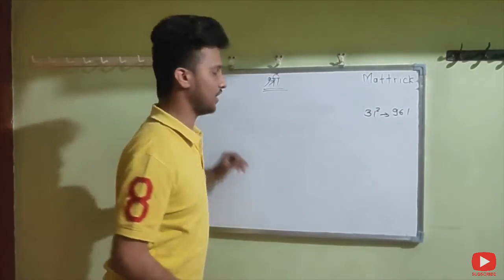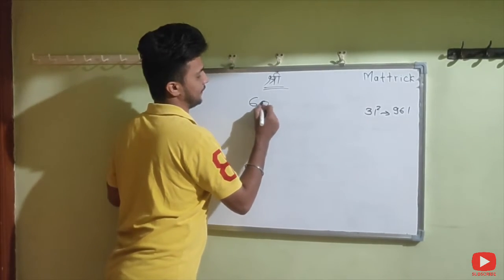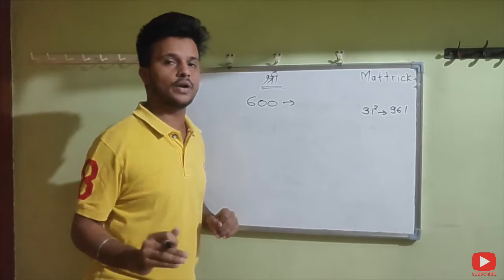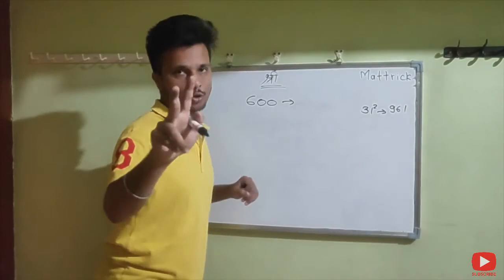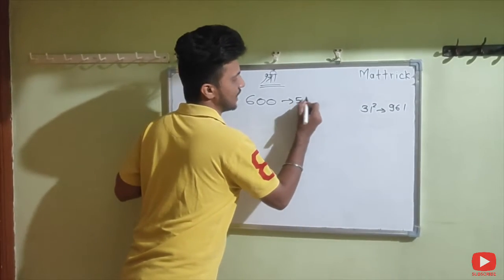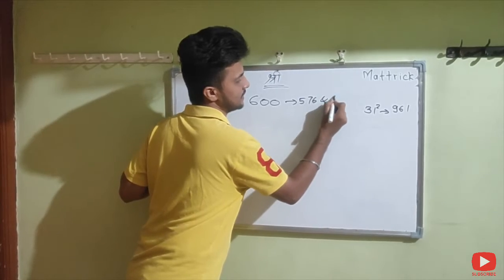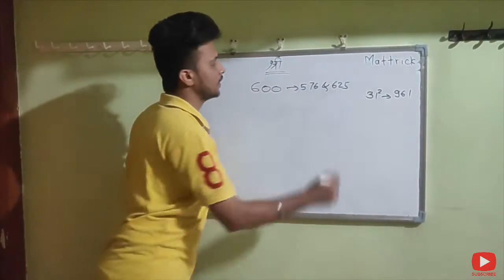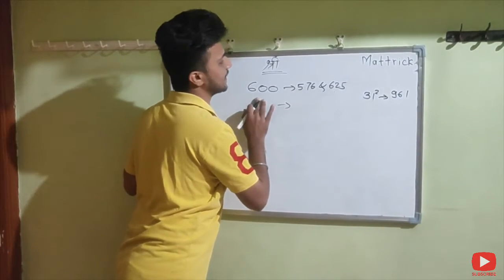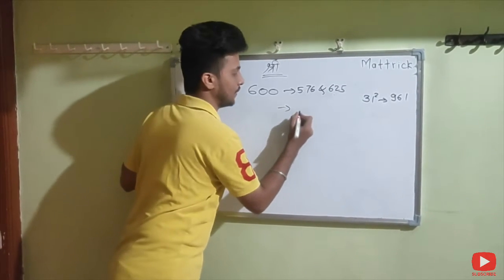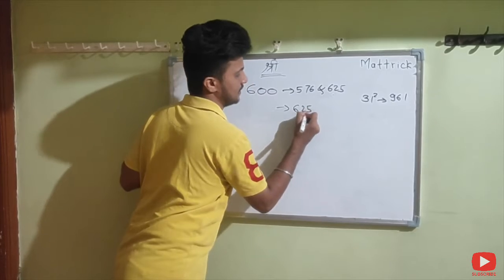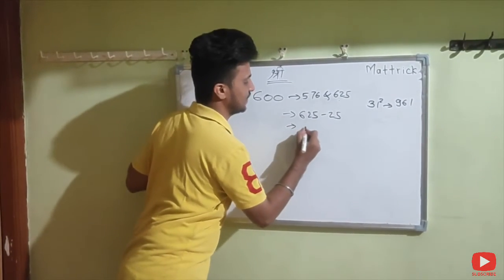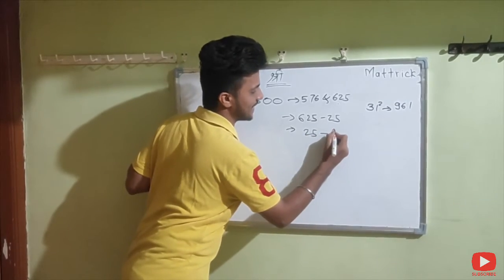So let's take another example in the form of subtraction. Let's take a bigger number now. So 600. Tell me such numbers which are perfect squares and nearby 600. There are two such numbers. One is 576 and the other is 625. We will take 625 because it looks easier. So let us write 600 in the form of 625 minus 25. What is the square root of 625? It is 25. Then I can write this as it is.